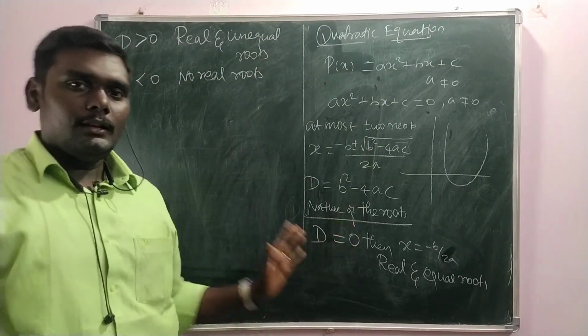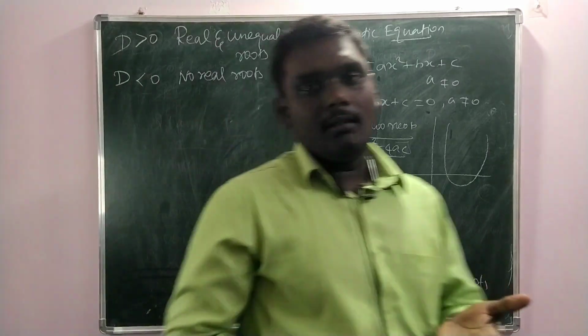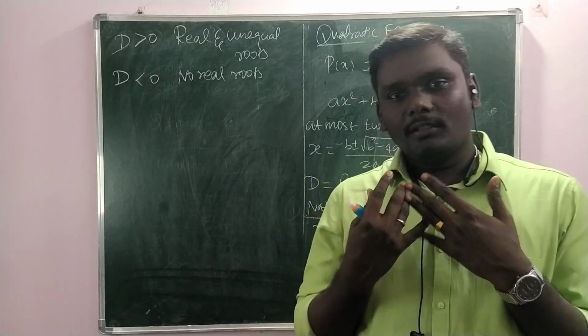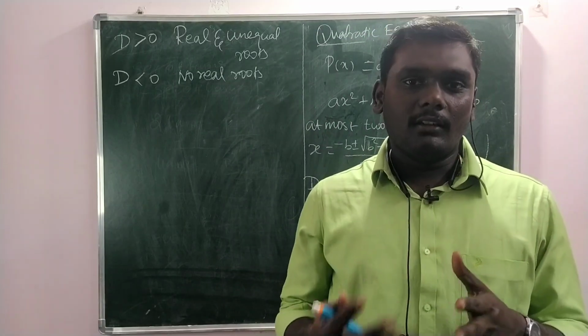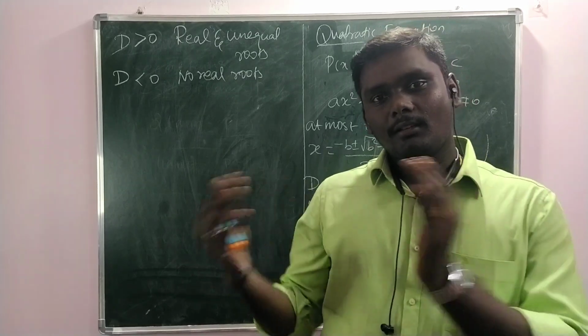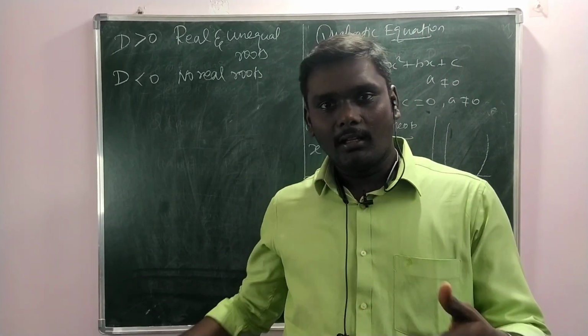Based on this only, they may ask questions. Either they may give the equation and tell you to find the roots, or they may give the nature of the roots with one unknown in the equation. That kind of question will be there. Apart from that, some other theory questions are there. We'll see the paper analysis at the end of this video.